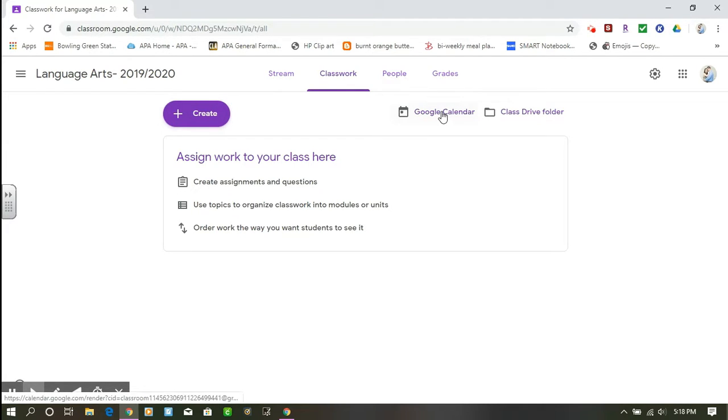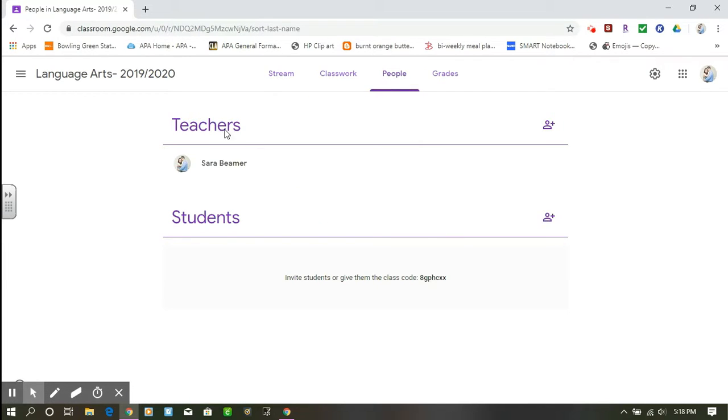The next tab we have is the People tab. And here you have your teachers and you have your students. Now I currently have no students in my classroom right now, and I just have me as the teacher. Now you can add a co-teacher. A co-teacher can view all the assignments, and I believe they can post the assignments as well.